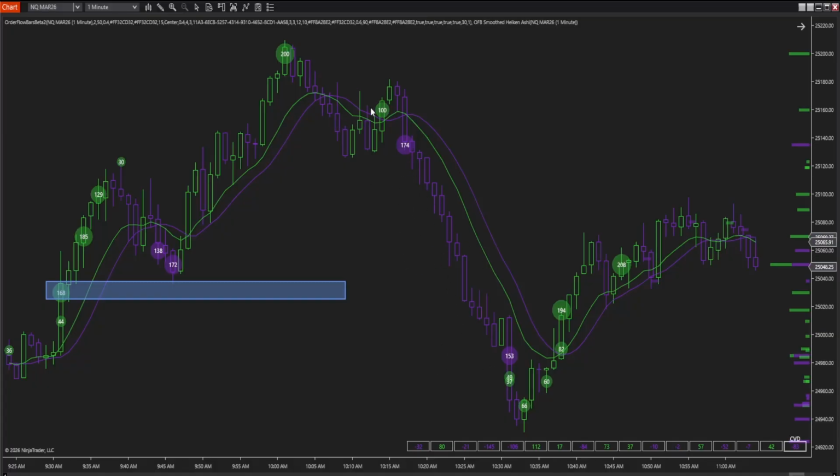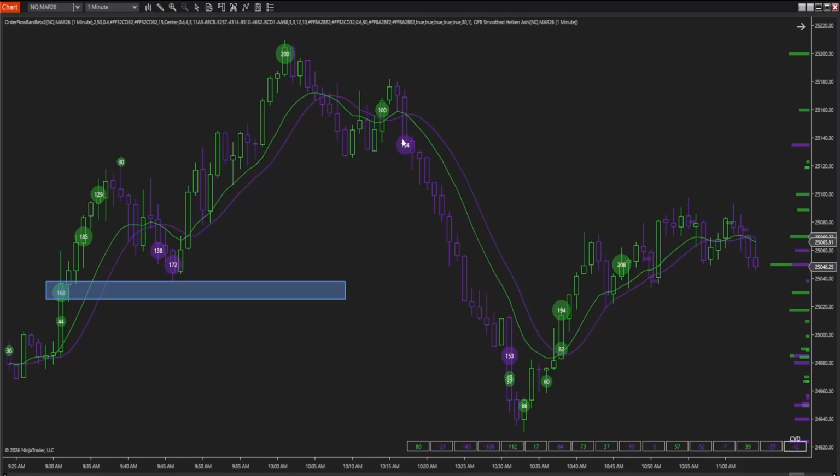So, like, who cares if you have to get in and out a few times to try to get yourself a run? You got to protect your capital, people. You got to protect your capital. So with that 174 kicked off and we kind of sold off, that is what you're looking for.